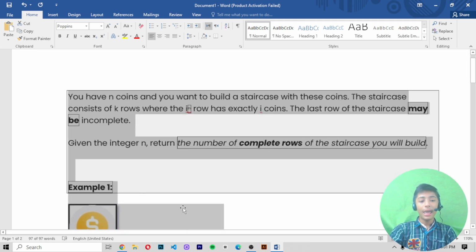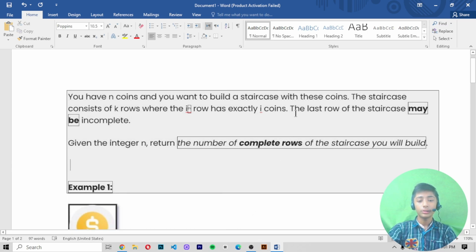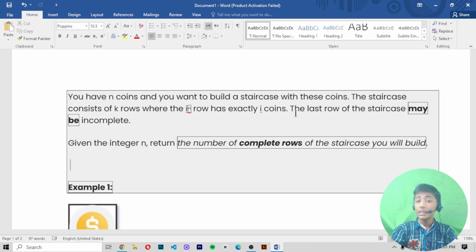Now you have n coins and you want to build a staircase with these coins. The staircase consists of k rows where the ith row has exactly i coins, and the last row of the staircase may be incomplete.